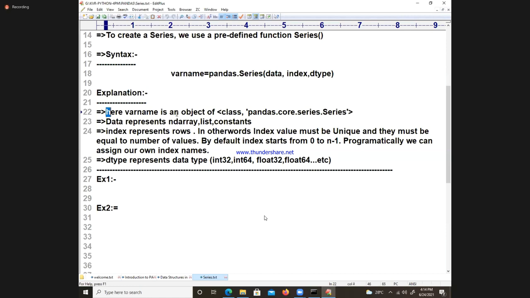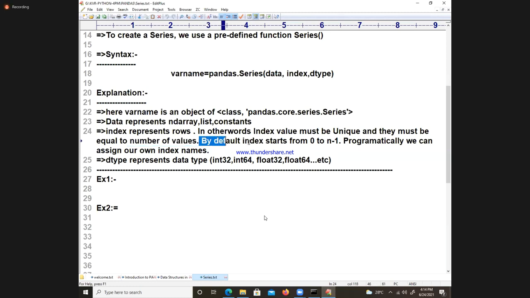Here variable name is an object of class pandas dot core dot series dot Series. And data represents an ndarray or list or constants, anything. Index represents rows. In other words, index values must be unique and they must be equal to the number of values. If I have 4 values in my series, 4 indexes must be there. Each value must be identified by the row number.